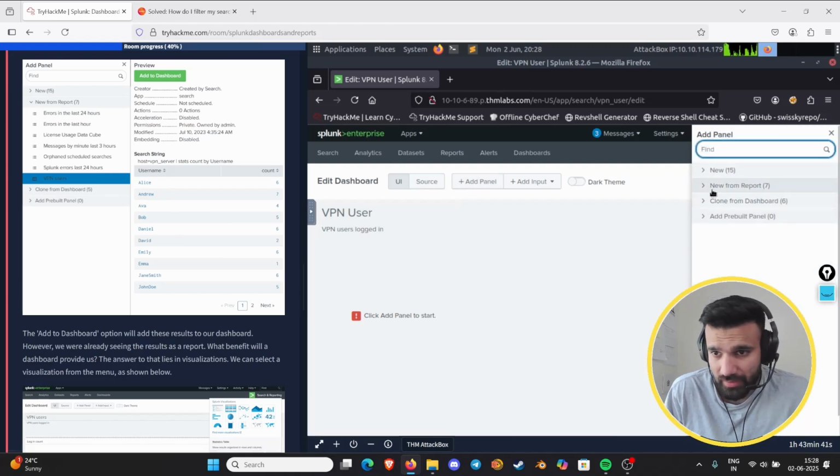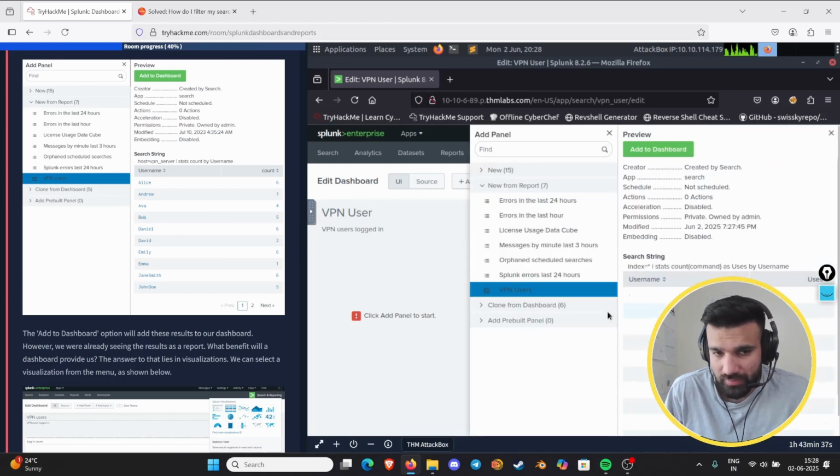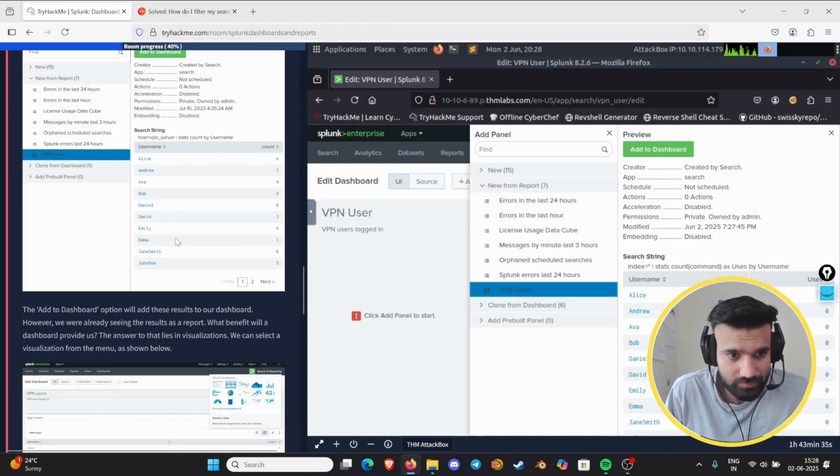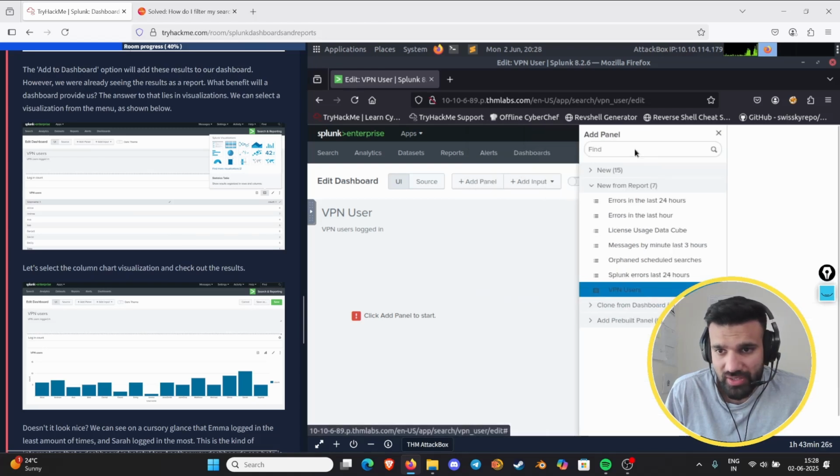Click add panel, new from report, VPN users. The add to dashboard option will add this result to our dashboard. So let's click on add to dashboard.